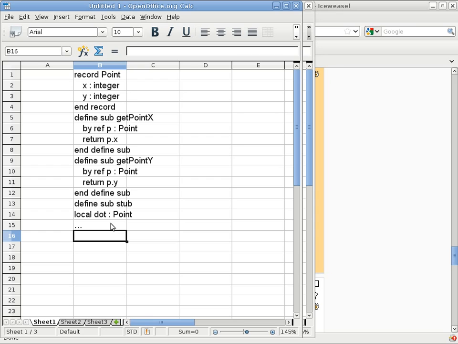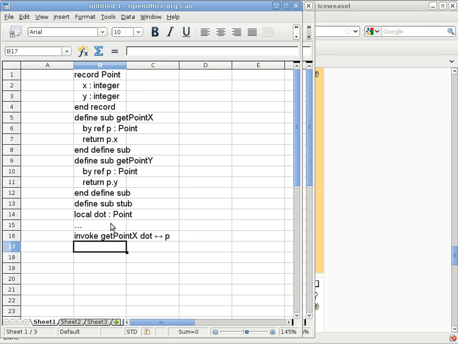If I want to display this dot or find out where it is on the screen, I can say invoke get point x, and then I will pass parameter dot to parameter p, and so on and so forth, just to get to the x coordinate of a dot. Okay. Is that making any sense so far? Just making use of the subroutines.